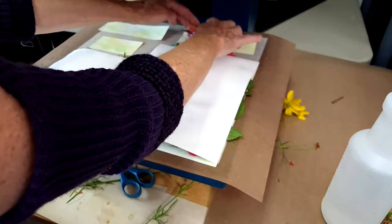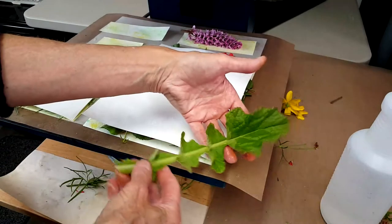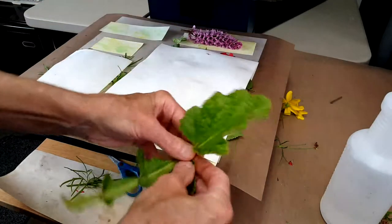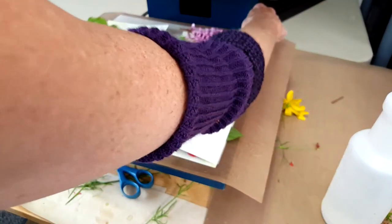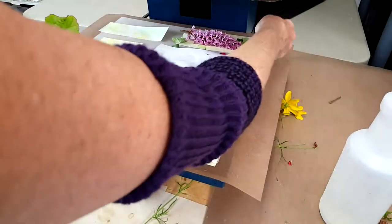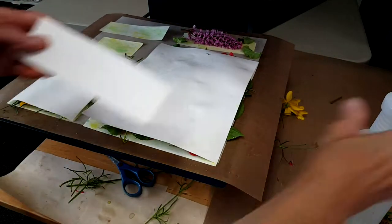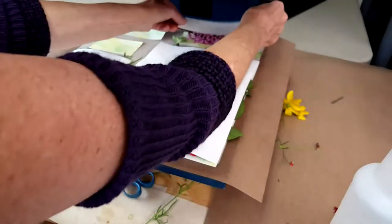All right. And it's got these really gnarly leaves. There's not really much room for leaves, so we'll just set a few little greeneries around the edges, because I don't want to obstruct the actual flower. All right. So let's get a bookmark and put that down.